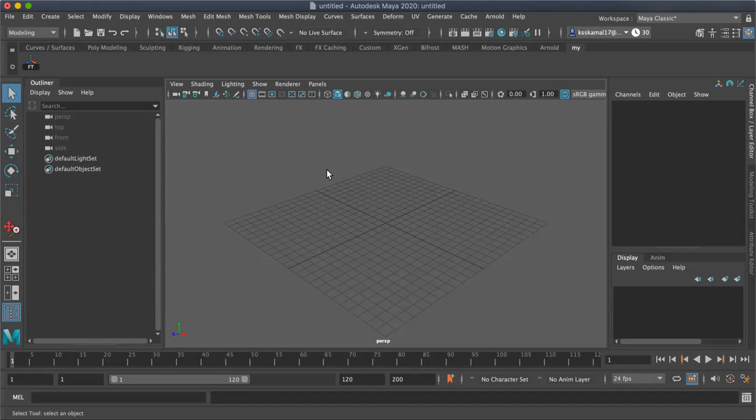It depends on your interior lighting too: how many lights you have in this room. Depending on that, your objects react and the light bounces in your room. So you have to analyze it. Lighting and rendering is a pure art, guys. You have to understand your environment first, and then you can apply it very easily in Maya or any other software. The software doesn't matter here. The only thing that matters is your idea.